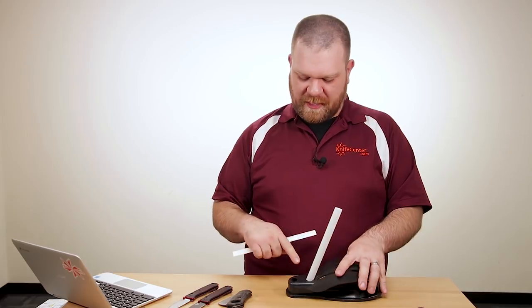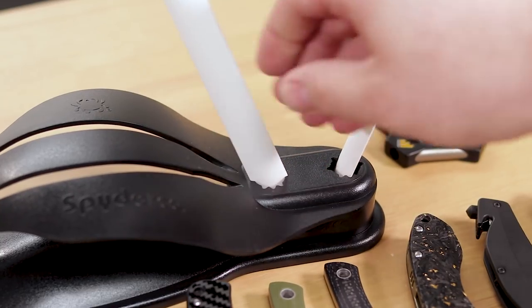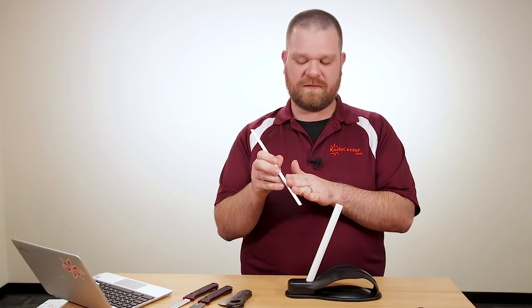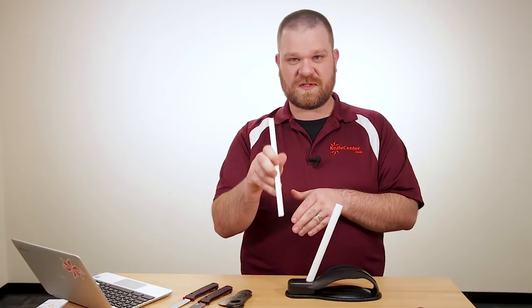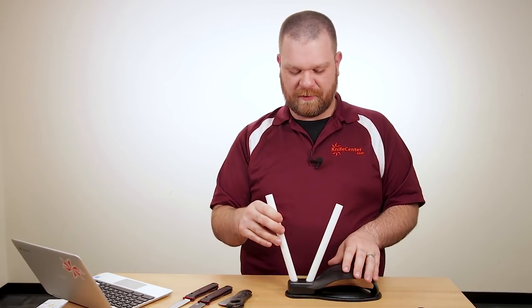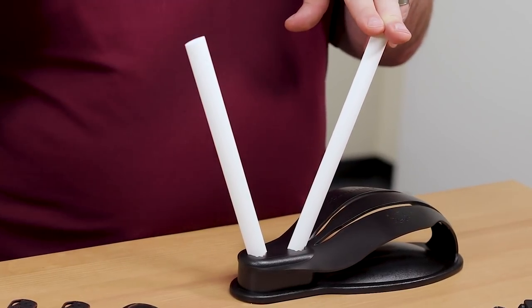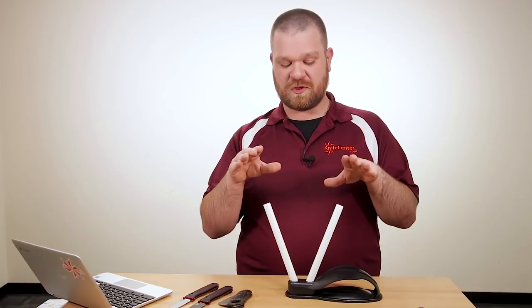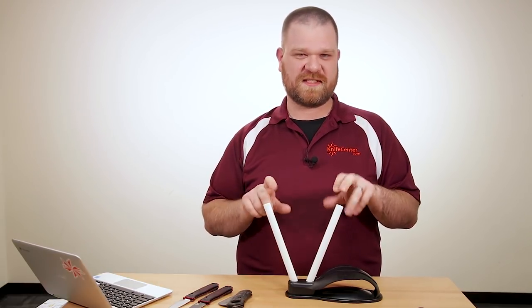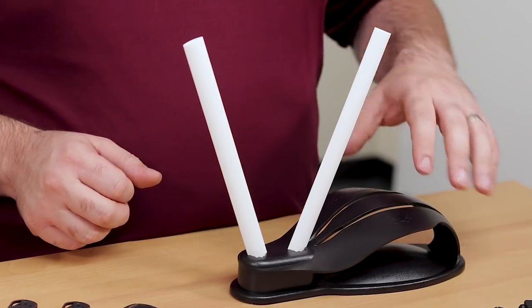But if you look at the hole it goes into, you've got a couple of different positions where you can place this. And they've designed that so it works in concert with that curved edge so that as you move it to those different spots, you've got fresh surface to use as you go around. Now this does come with the fine versions, but you can get the cubic boron nitride rods, which are much more aggressive if you need to do some more reshaping. Those are available for purchase separately. And as far as price on this goes, we're at $52 right now.